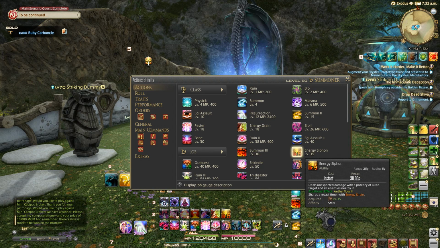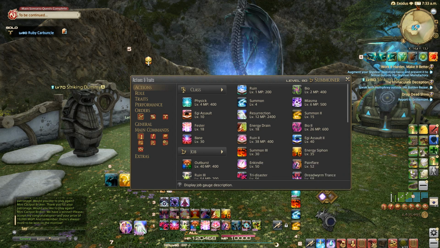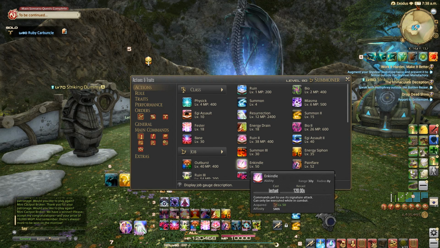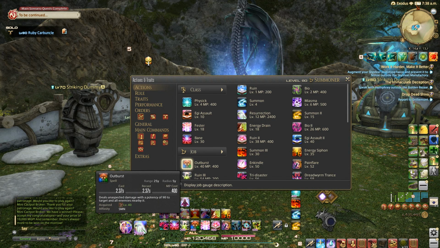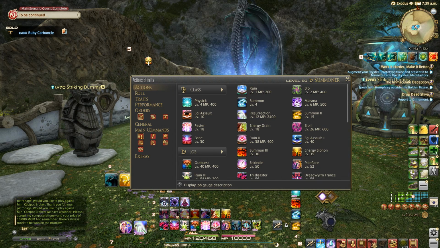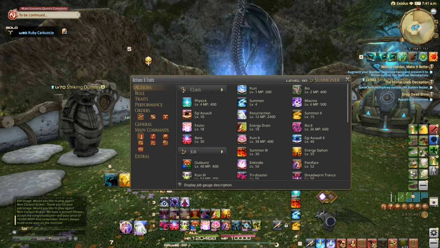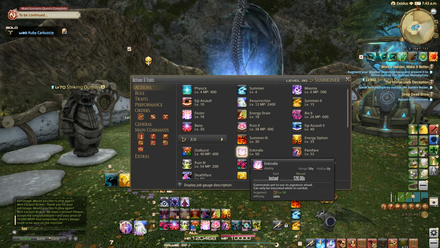Energy Siphon's trash. Well, both these are trash for DPS. You just use them to generate your sword resource. I hate Outburst because it's just not that. I don't even know if it has the 3 things, but I don't understand what it's supposed to be. But I don't like it, right? Oh, I just realized there's no level 45 move, is there? Unless... Nope. Oh, I hate that. I hate that there's no level... Oh, well, are you getting your Eggies at that time? I think so. Anyways, so all that is just pet actions.